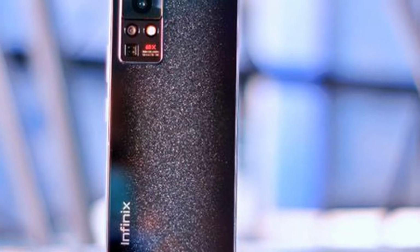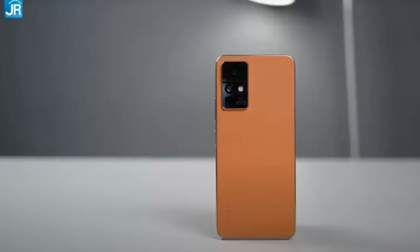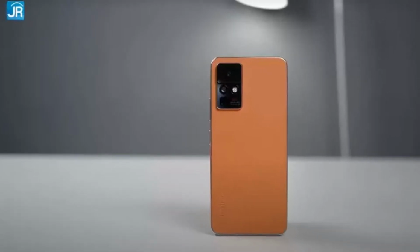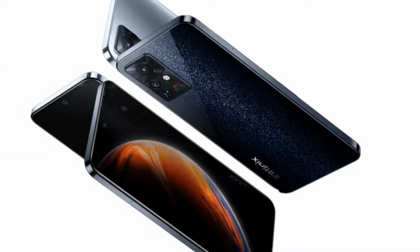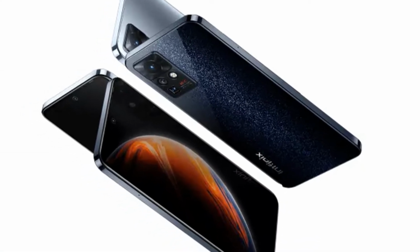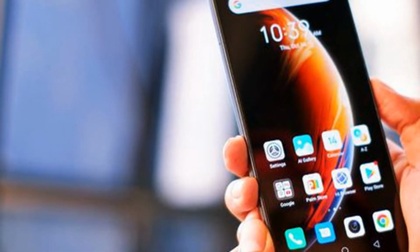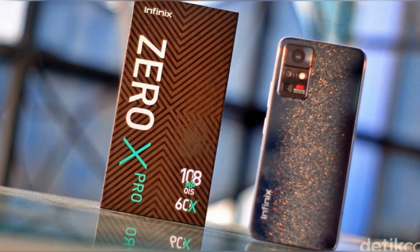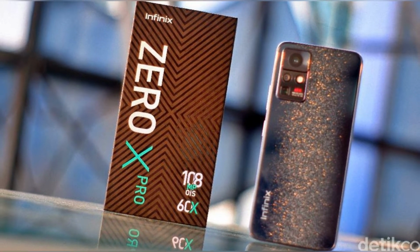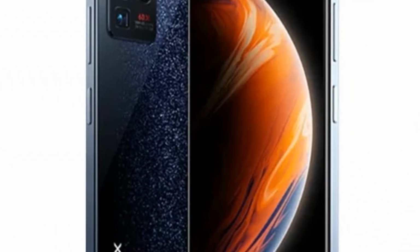The Infinix Zero X Pro features a 6.67-inch AMOLED display with a 1080x2400 resolution. It's very similar to the Redmi Note 10 Pro in that way, which isn't bad company to be in at all. Also, like the Note 10 Pro, you get a speedy 120Hz refresh rate. You'll get an auto-switch refresh rate by default, but it only takes a brief trip to the settings menu to force 120Hz on all the time.